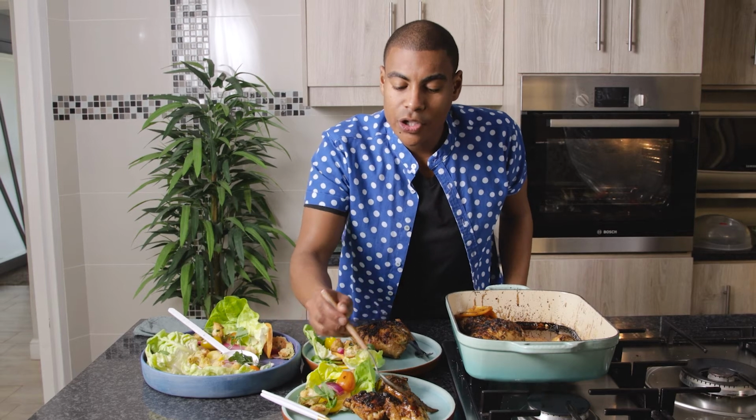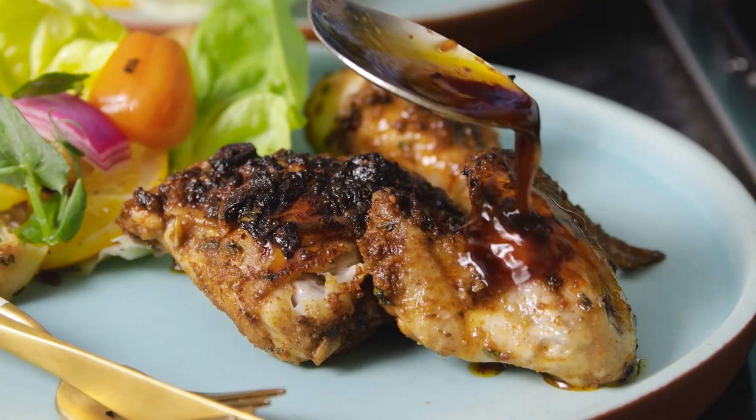Don't forget to drizzle over the chicken with those accumulated pan drippings. Your family will love it.